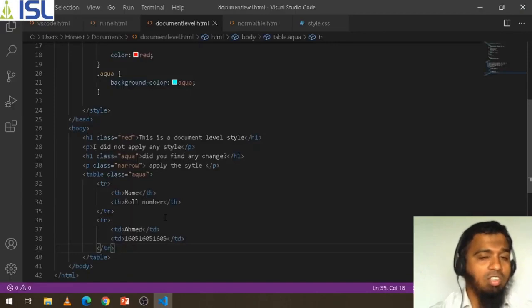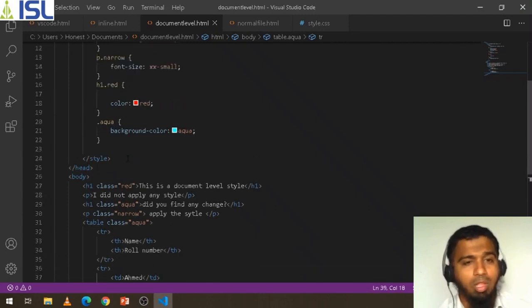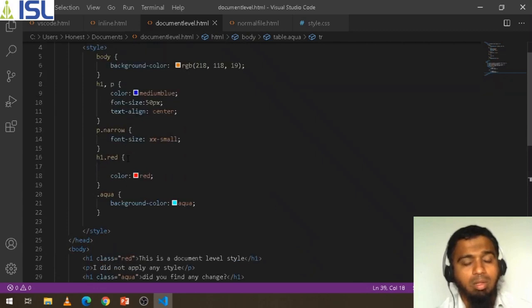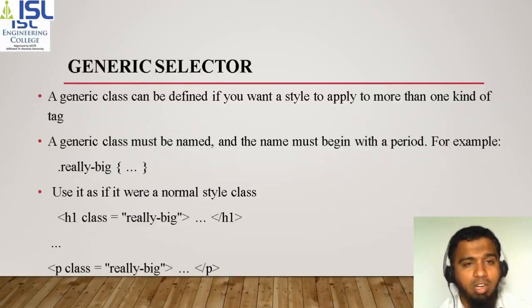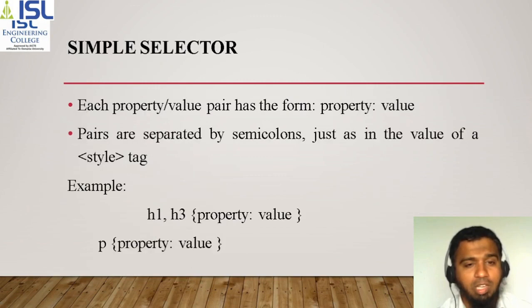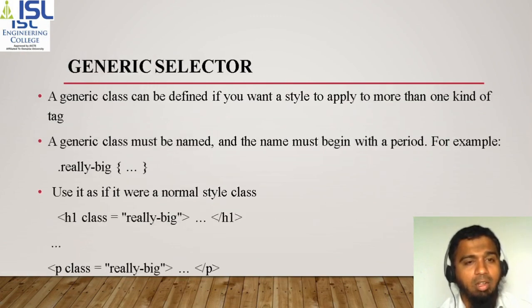This is about the third selector, the generic selector. Till now we finished the simple selector, class selector, and generic selector. I hope you understand this.